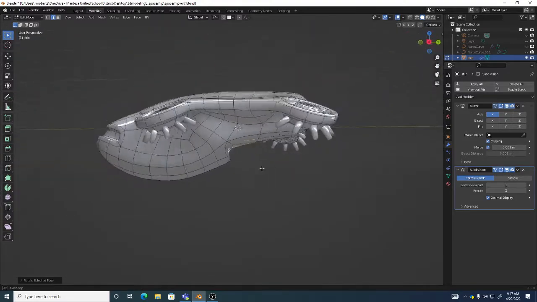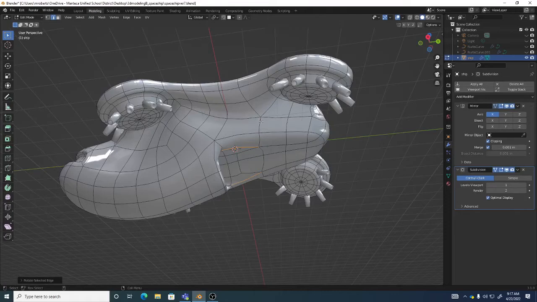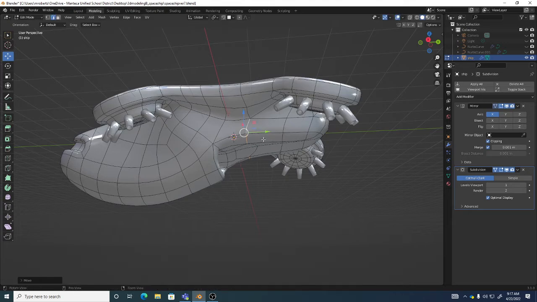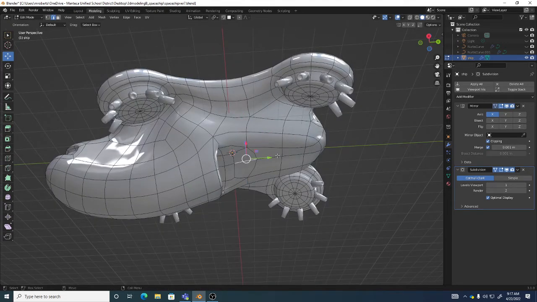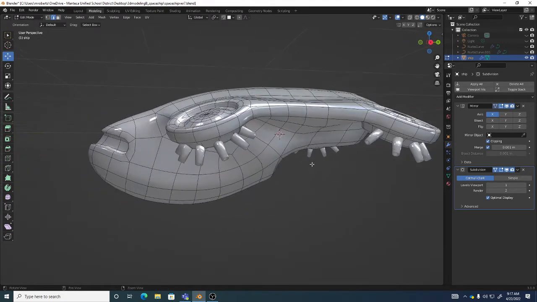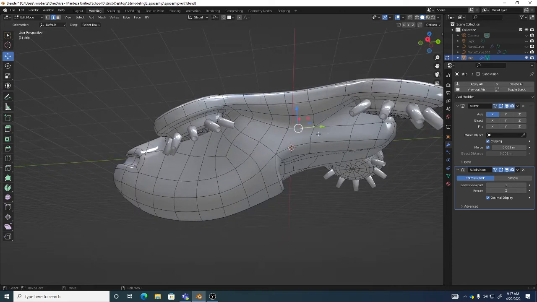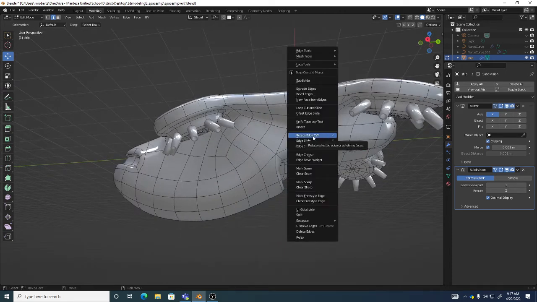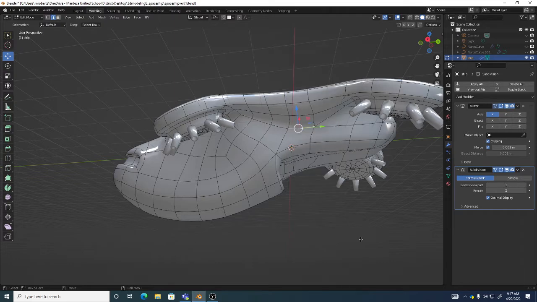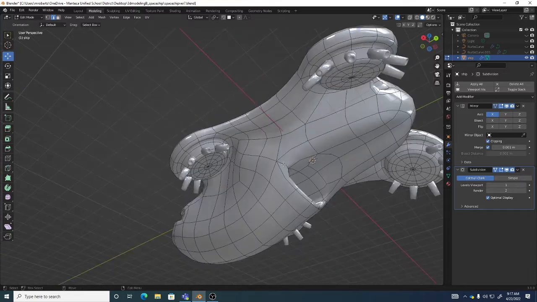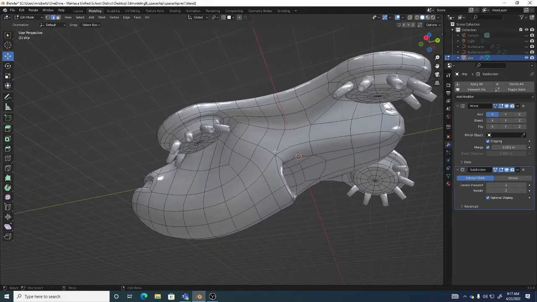But you can always use these tools to change loop flows around, adjust forms a little bit. It's up to you how far you want to push it. I can bring this edge back in a little bit. All right, so I just wanted to show you the spin edge tool, or rotate edge tool. Just select an edge, context menu, right-click, rotate edge clockwise. Like I said, you might not even need it, but sometimes it can allow you to make a star less pronounced.